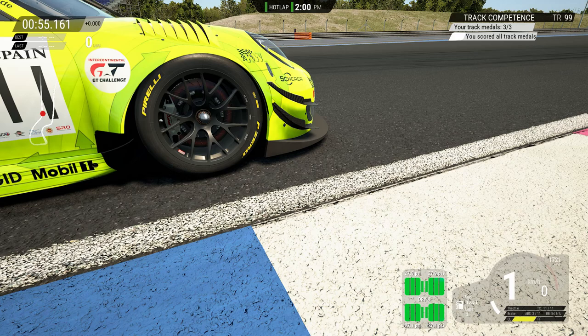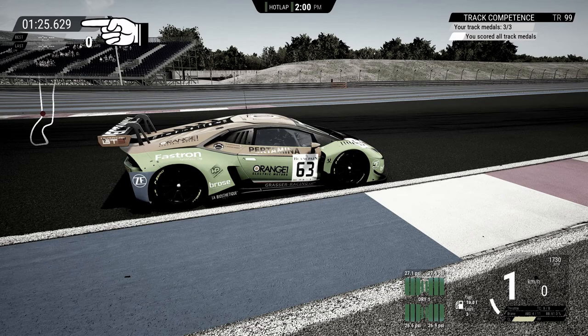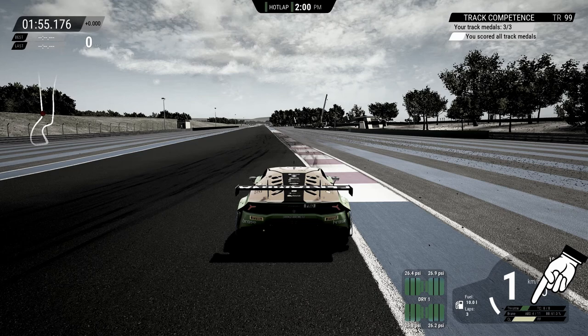Before we start, let's go back briefly to my last video, where I explain how different variables are measured. Every car will be stationary at a set position and then accelerate from the beginning of the straight right to the end, where the top speed is going to be recorded. To measure the acceleration, I am going to use the in-game timer. The displayed time will be taken at the frame the first throttle input is registered and also at the first frame which displays 100 kilometers per hour on the digital gauge in the bottom right of the screen.